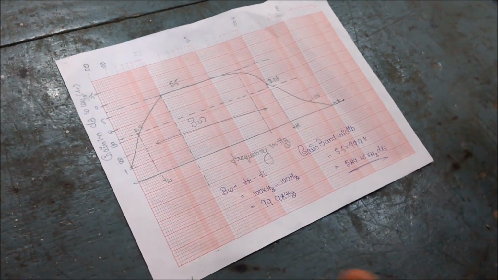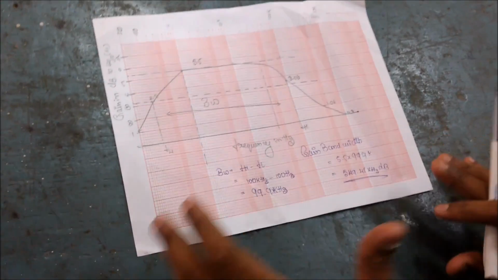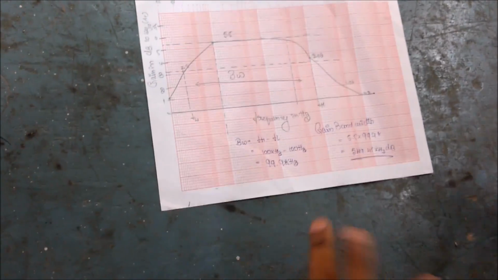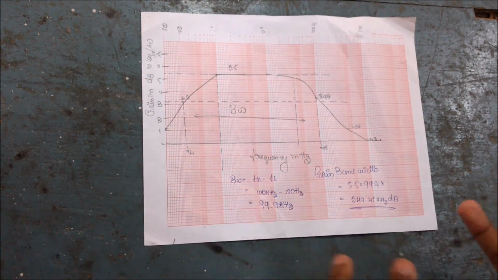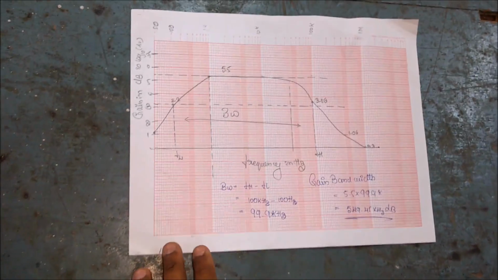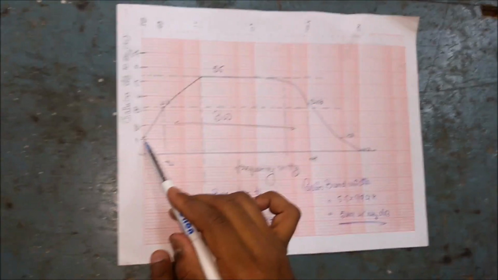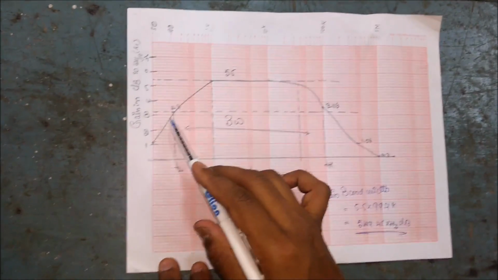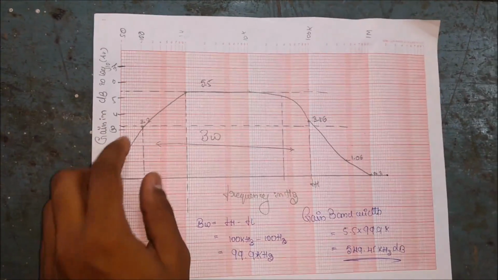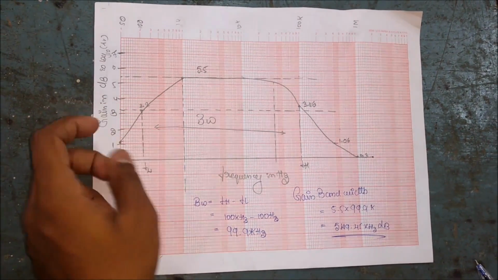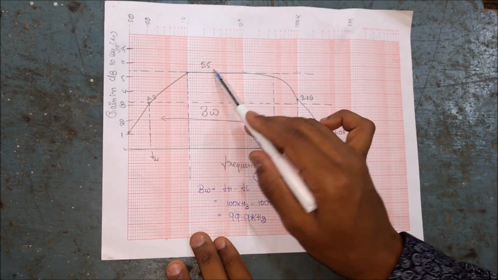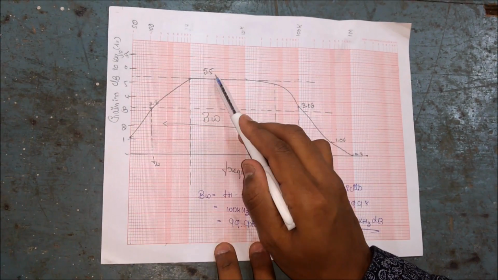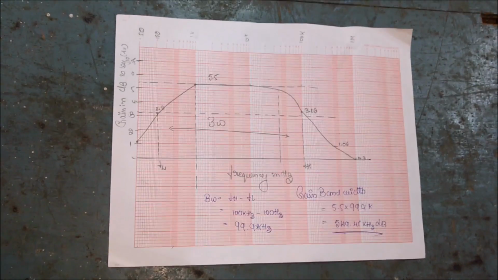Okay, graph analysis. Now let's plot this on a semi-log. So I plotted this on a semi-log. I plotted a few of the points, not all the points. If you plot all the points, you will get the exact curve. At 50 hertz the gain is almost 1.2 dB, and at 100 hertz I am getting 3.2 dB. My maximum gain is at 1 kilohertz, where I am getting 5.5 dB.